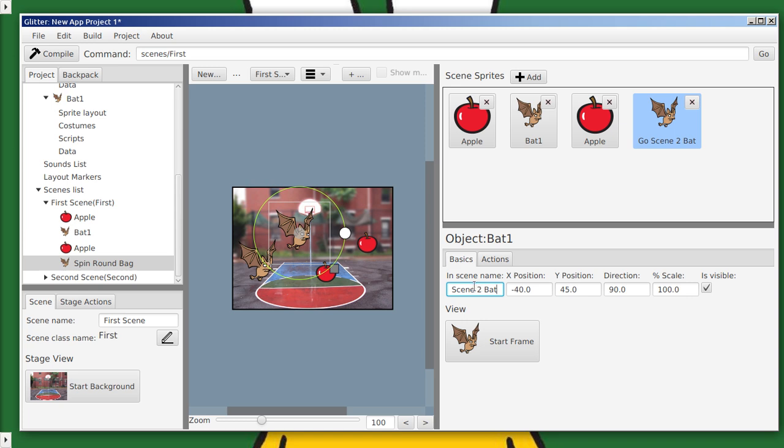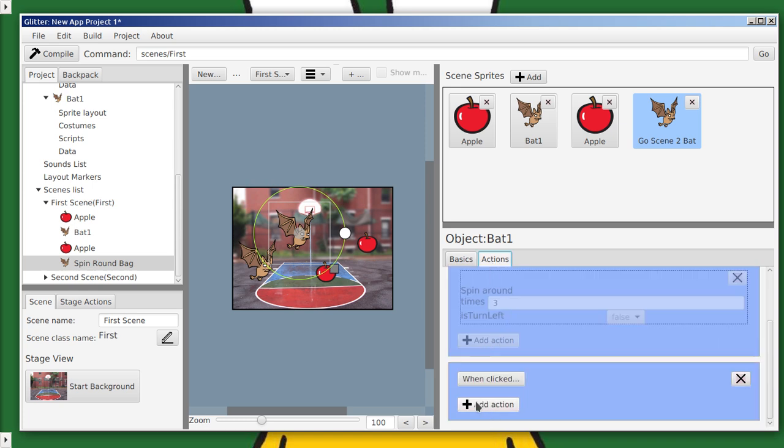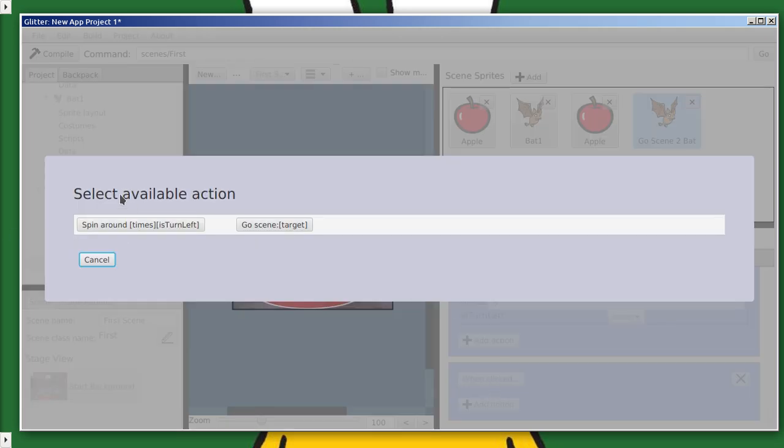Alright, this name has nothing except the only purpose of this at the moment is to describe things. So there will be a variable at some point when things get more complicated. Anyway, so we're going to say when clicked, and we're going to add an action. Now there are 2 actions. So also at some point, so these are going to have nice little icons, and it's all going to look like a nice proper game development thing. So the idea is that you'll be able to basically make a no-code game making tool by writing all the background code and the actions and other frameworks that will go with it.